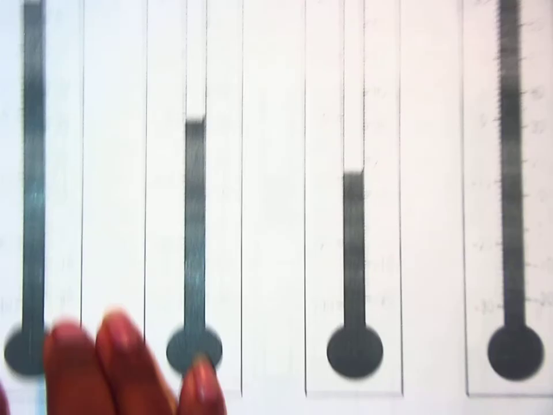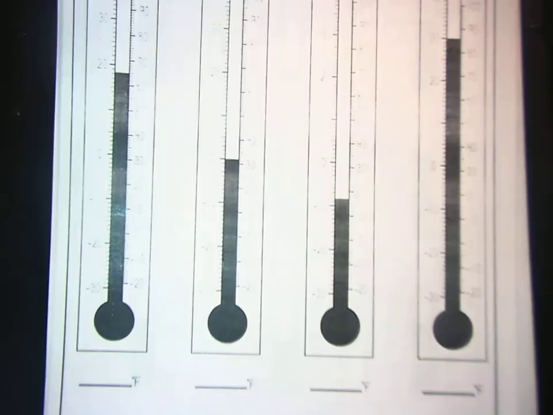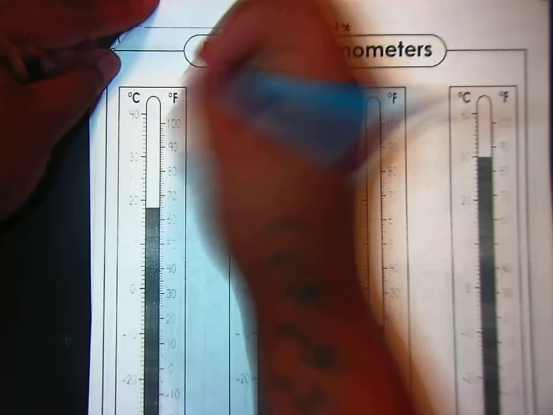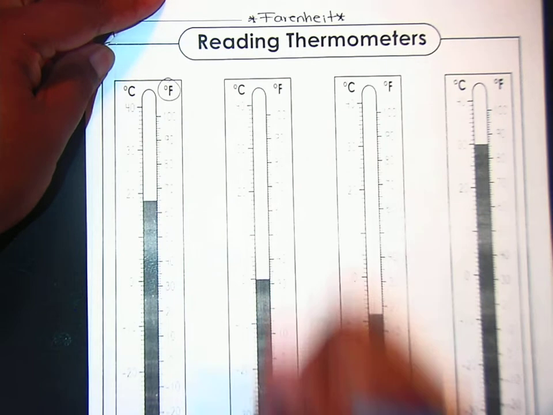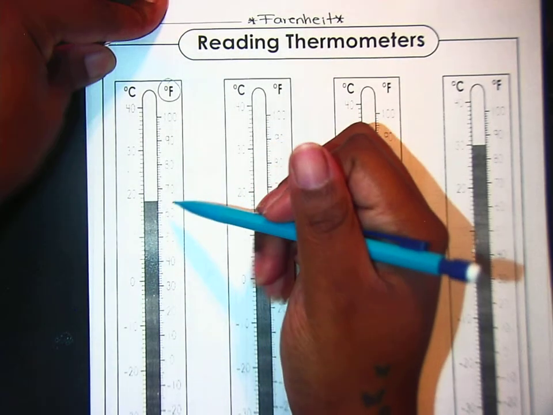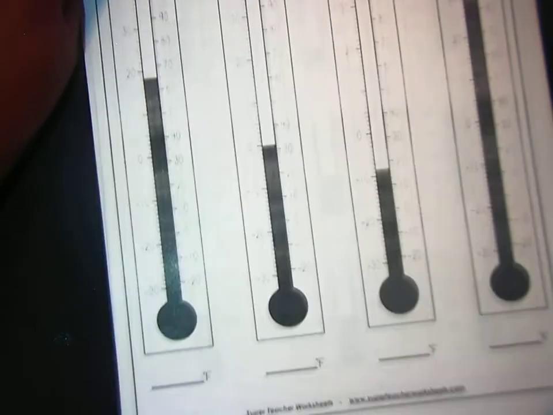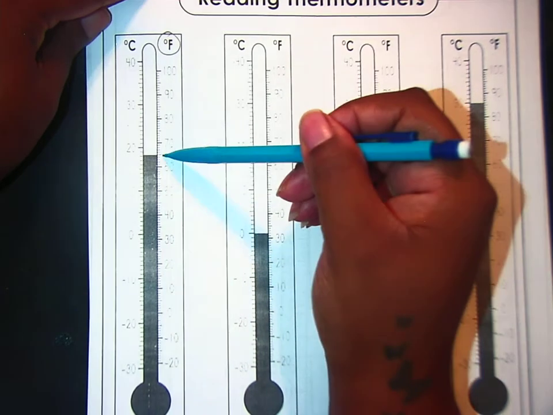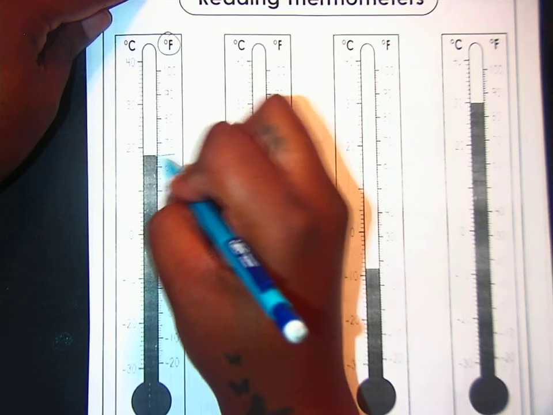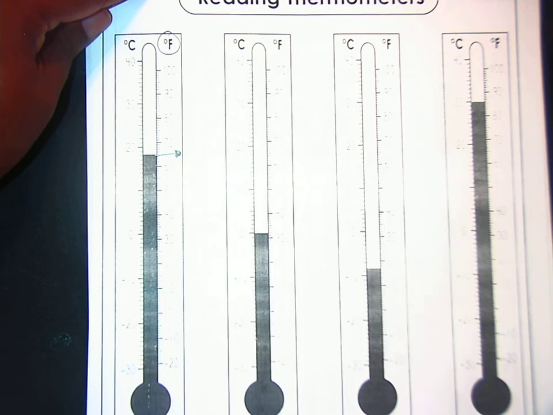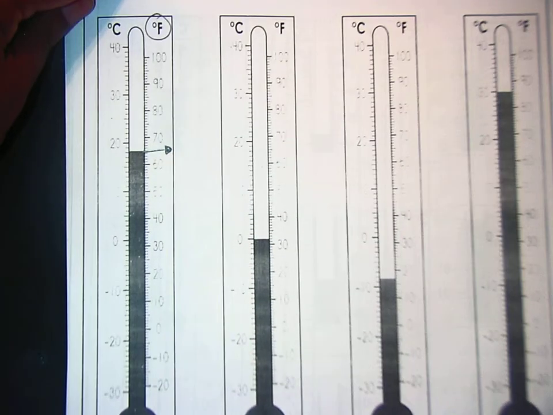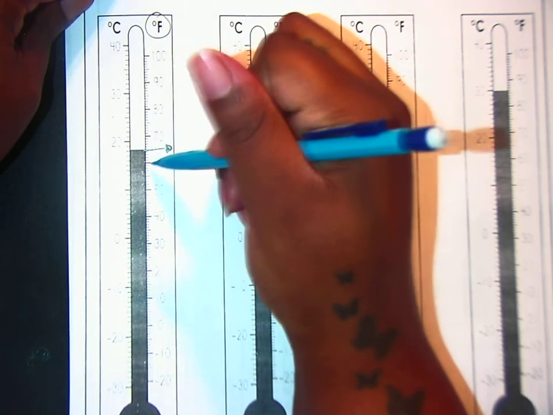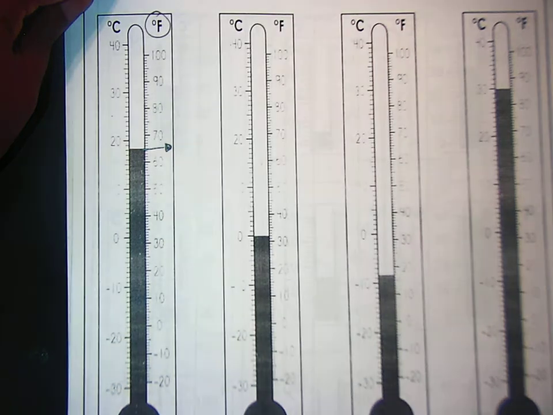All right. This one's a lot easier for you. Really, all you're going to do is focus once again on your Fahrenheit side, which is on your right. And you're going to follow this tool all the way up. Since we did something similar on the first page, I'm not going to fill in any of your answers down here because it's only 4. But I am going to show you that you're going to start and count your way up, find where your point lies, and focus on your Fahrenheit side. Okay? So you'll fill that in for yourself. And the spaces in between this one all count by single digits. So you just count up by single digits to figure out exactly where you would be. All right?